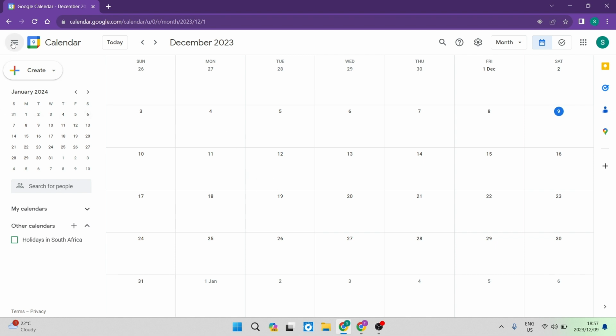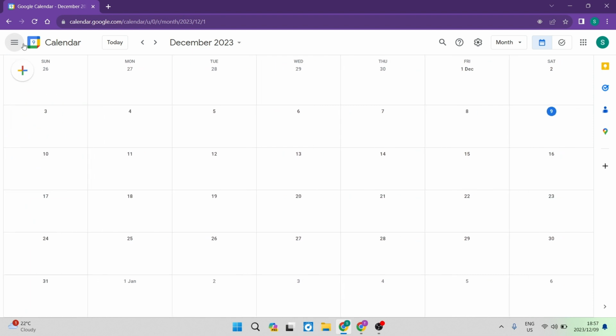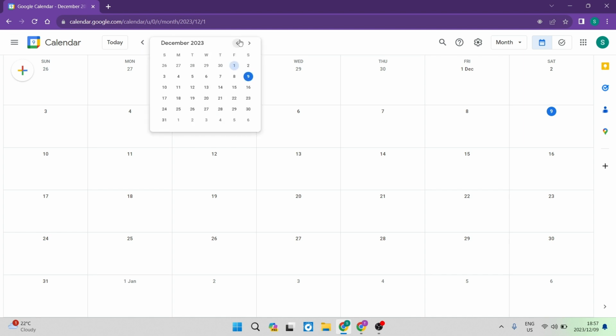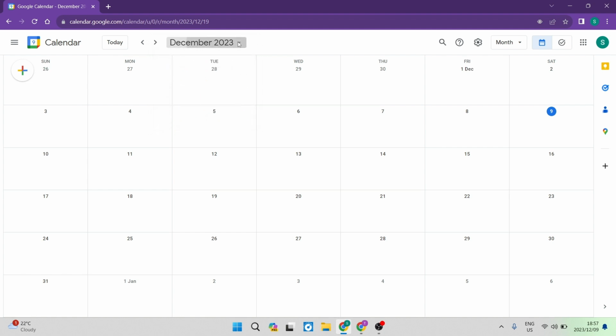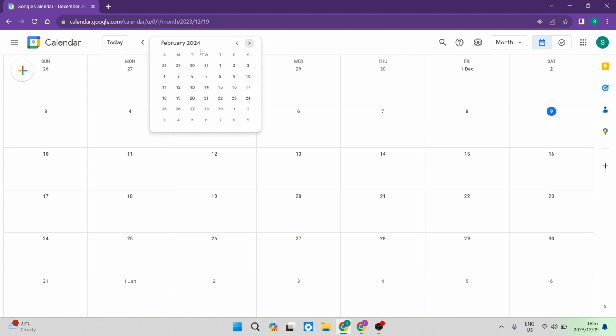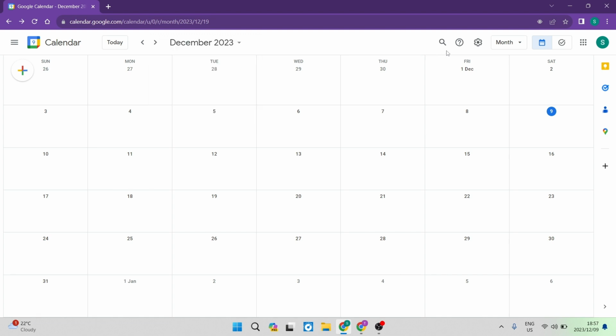Going over at the top, we have the menu that we can open and close, and then we have, of course, the date, the view that you are seeing currently, and over here you can change month to month, and here with this drop down menu you can change over either to a different month, or if you're going over, you will be going into a different year. On the right hand side, on the top of the page, you have a search icon which allows you to search for any events or any tasks within your calendars, and then you have a support button, and then we get into our settings menu.